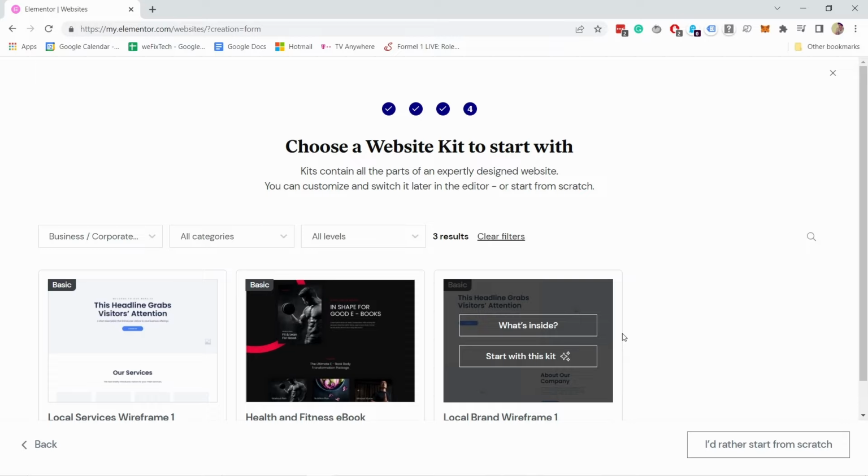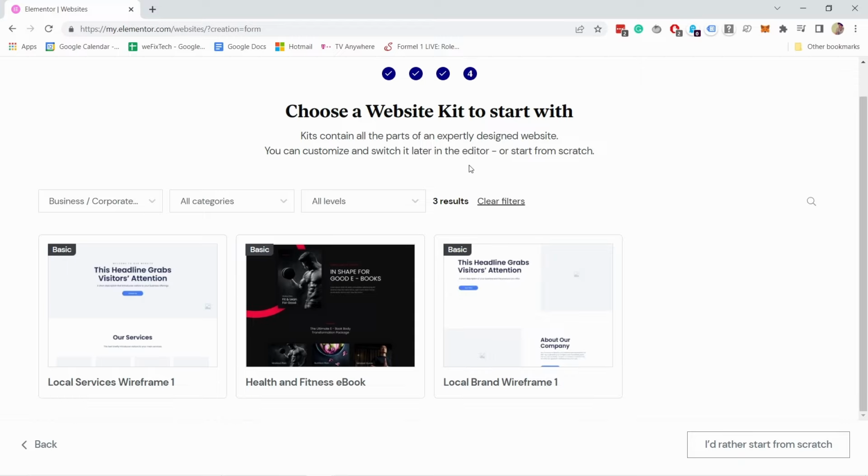Now you can choose a website kit, and this just means that they have these templates that are pre-built for you. There's a lot of options for different kinds of businesses, and the best part is even if the business is not correct for you, so for example this bodybuilding, if I like the template itself, I can change it to anything else. This could become my handyman website or my tutoring website.